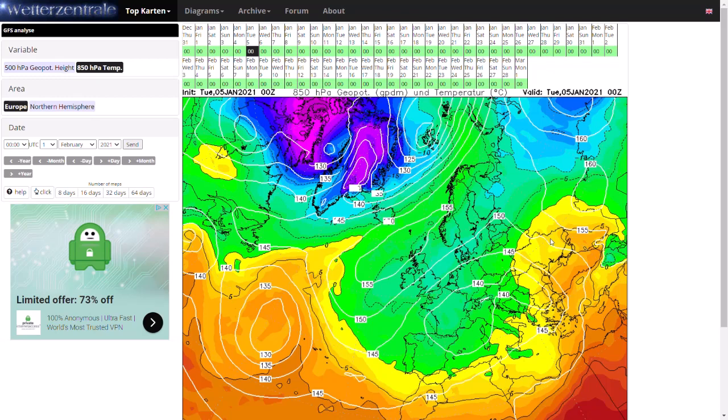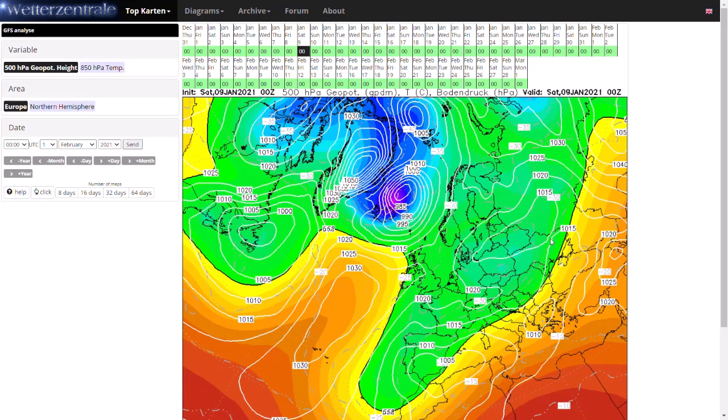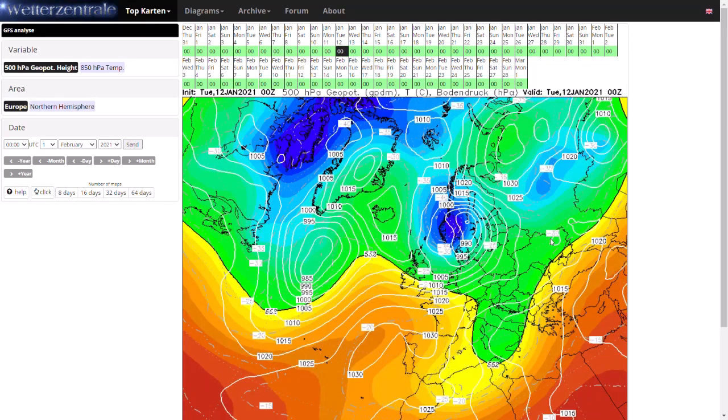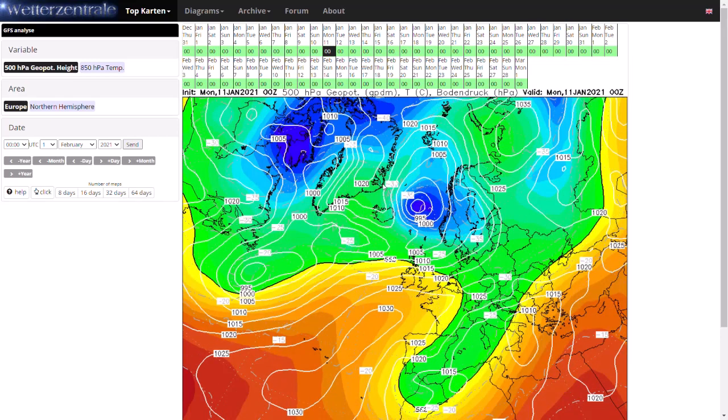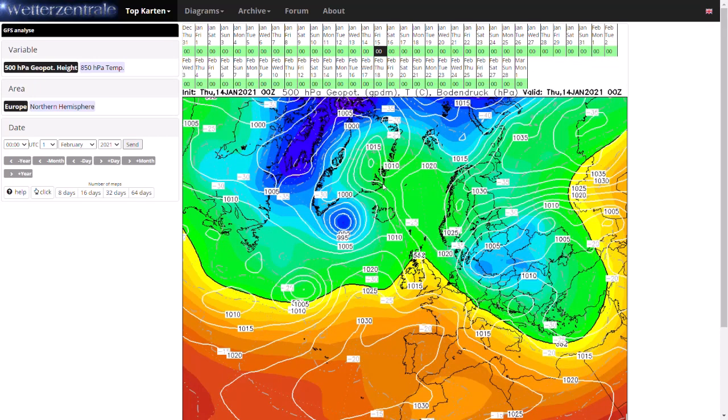So again, the stars didn't quite align to give very cold weather in early January. This winter really did have the opportunities, and I've seen a lot of people say this is a teaser winter — you can certainly see by these charts how it did tease cold weather quite widely many times. It didn't quite come off until that week in February, which we'll get to later. As we run through, you can see high pressure maintains out in the Atlantic, we maintain a northeasterly flow, but nothing really comes of it and we go back into a more westerly phase. And this was the time when we saw our sudden stratospheric warming.